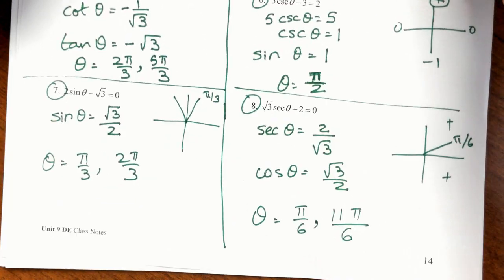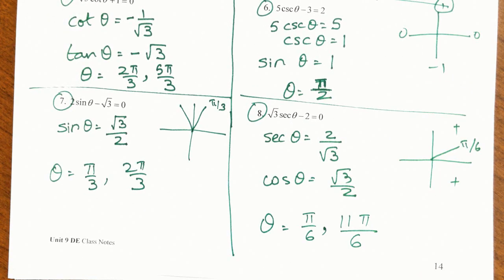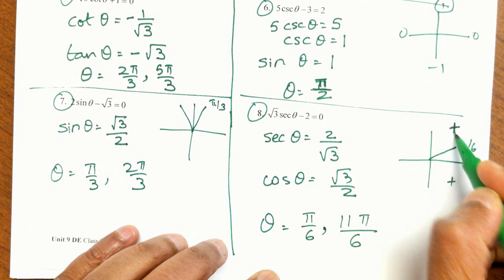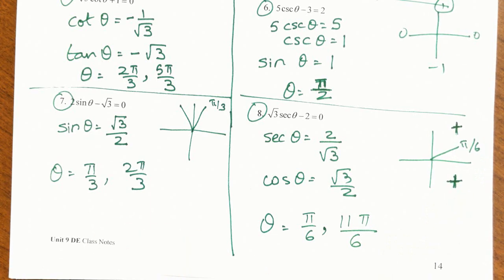All right, take a look at 8 or 7 and 8. So I have secant theta, which I rewrote as cosine theta, and then it's positive, so cosine is positive in quadrant 1. That's why I've also shown this here, and quadrant 4. So it kind of helps to remember which quadrants it's positive in. That way you're not running your eye on all the 4 quadrants.